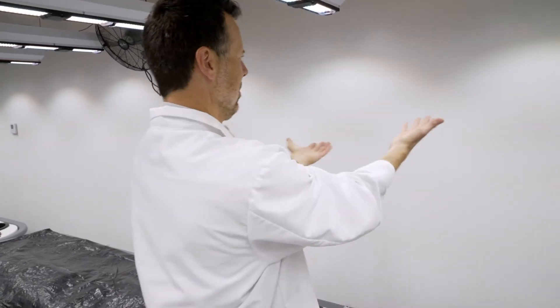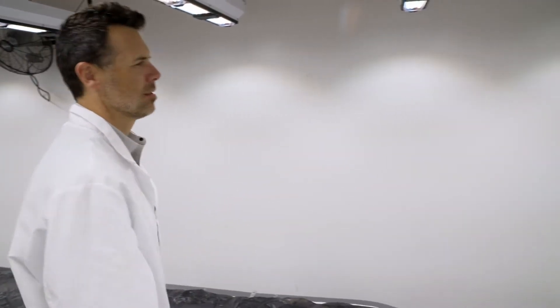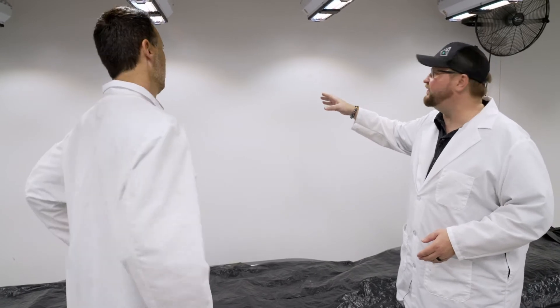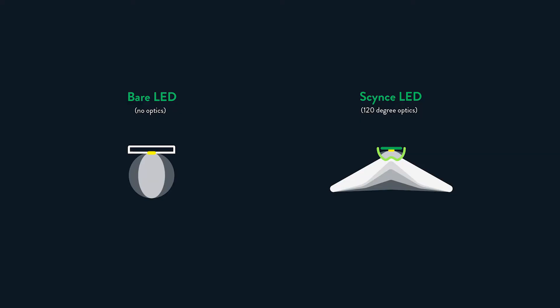But there it is — yeah, there it is. This facility is definitely one of the best examples for looking at that cross beaming, and it really brings it in. You can really see the point right here. The reason we laid these lights out at the height that we did was because that's where they wanted their final canopy.